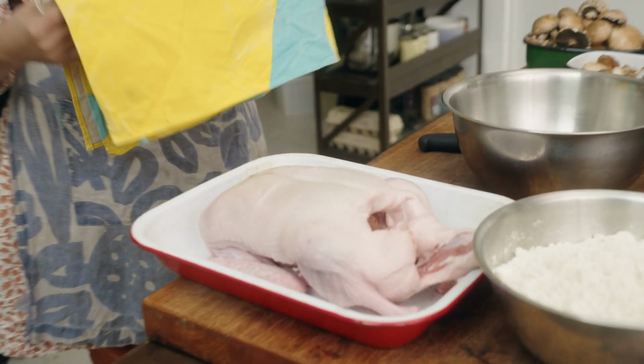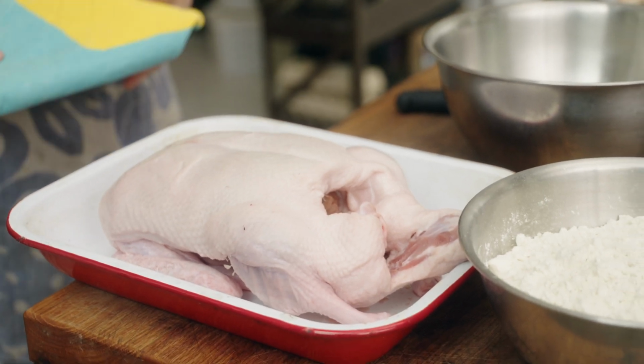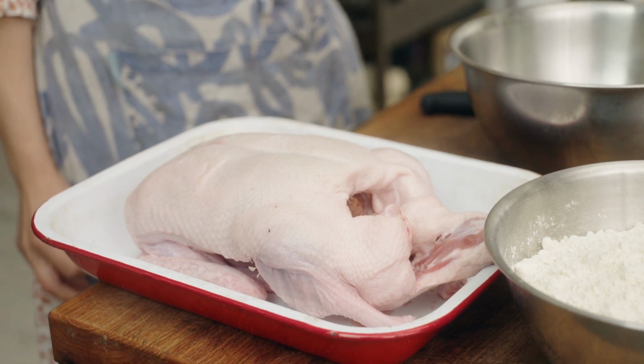I'm Olya Hercules in my London kitchen, and today I want to show you how to make one of my most favorite recipes from Ukraine. It's my grandmother's recipe. Grandma Lucia used to make it with pork ribs, but today we're going to do it with duck, because my mom actually kept ducks at her house for the past 15 years, so she switched from pork to duck in quite a lot of dishes.